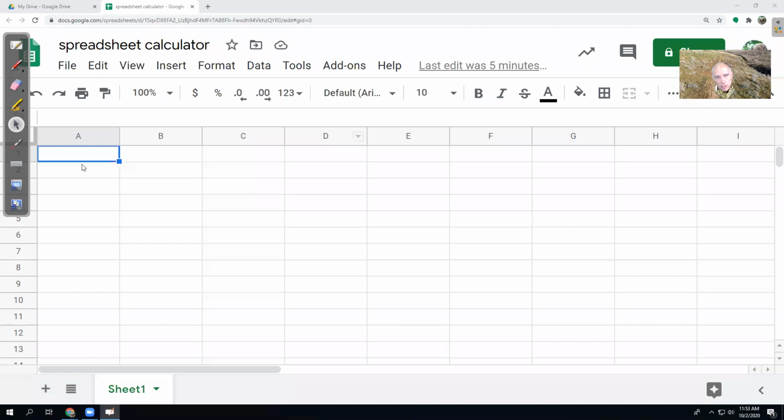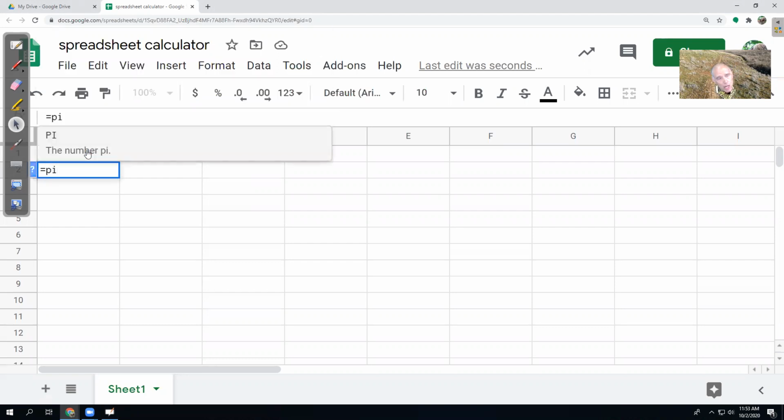Nice thing about a spreadsheet, you can put notes about what you're doing. So I could write in my spreadsheet, if I click on the right box, volume, cylinder, and I could just, right underneath, type. On a spreadsheet, you have to do equals first to make a calculation. Otherwise, it doesn't do the calculation.